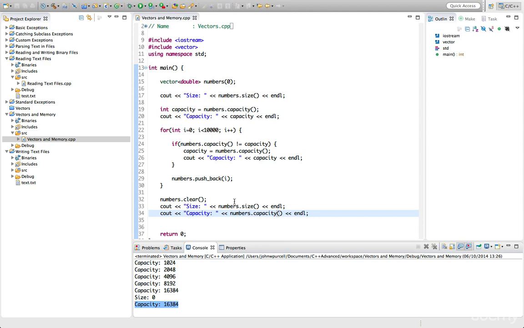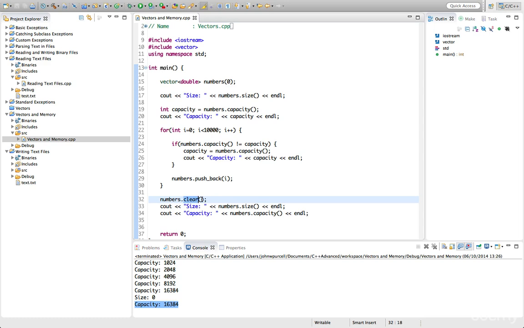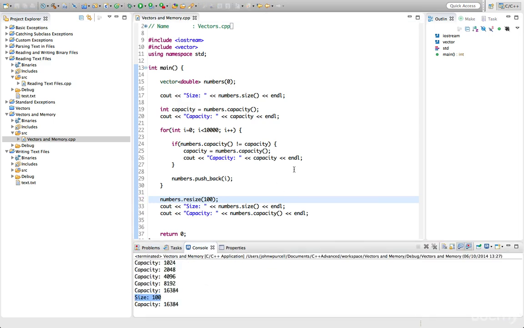There's also a method called resize that actually resizes the vector. Let's resize it to 100 elements. So clearly we're going to discard a lot of elements when we do that.